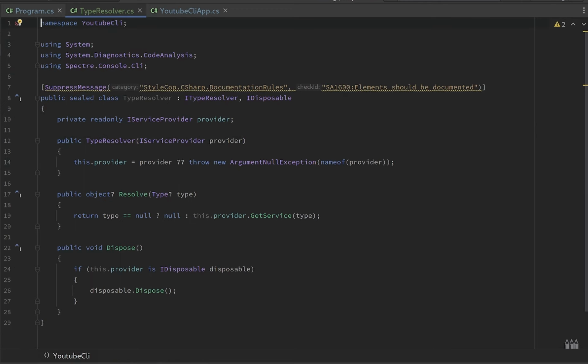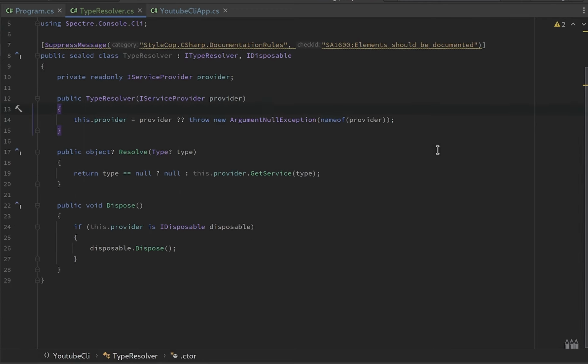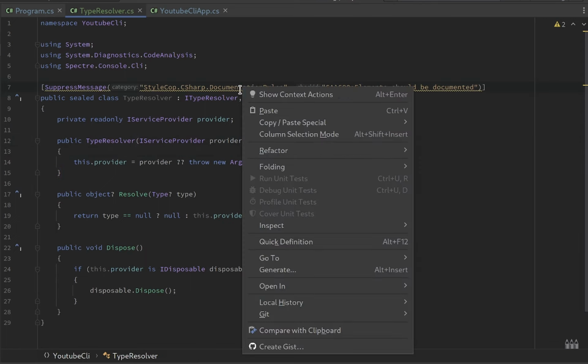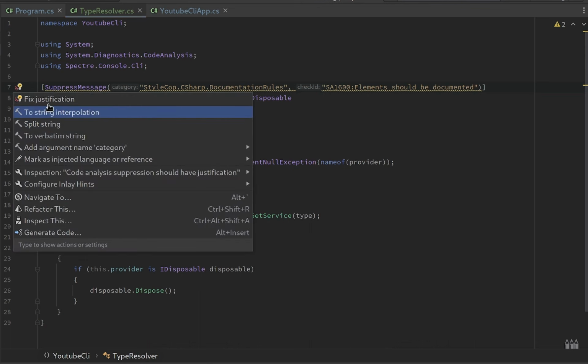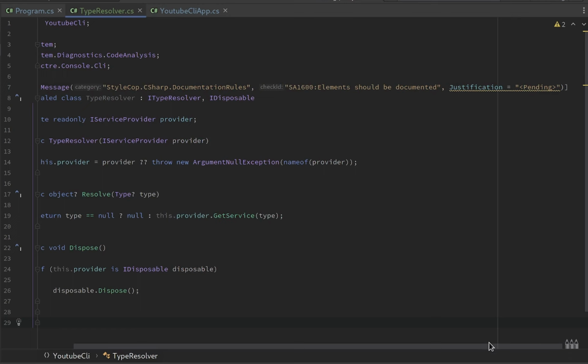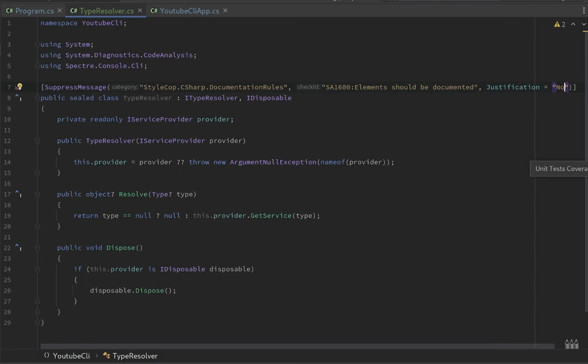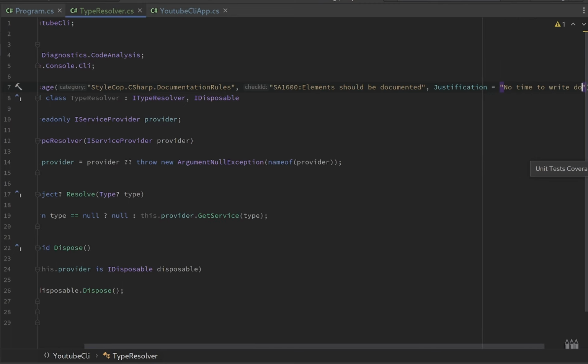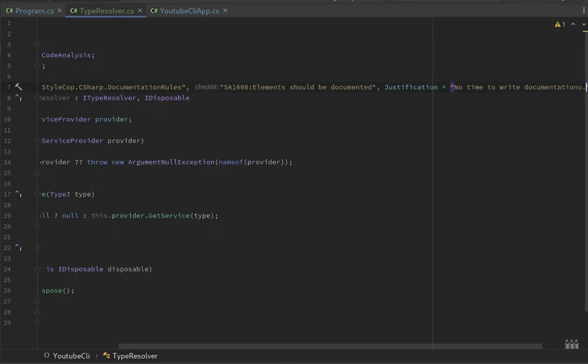There shouldn't be this space. And okay, now I need to fix the justification, and the justification is: no time to write documentation. Okay.